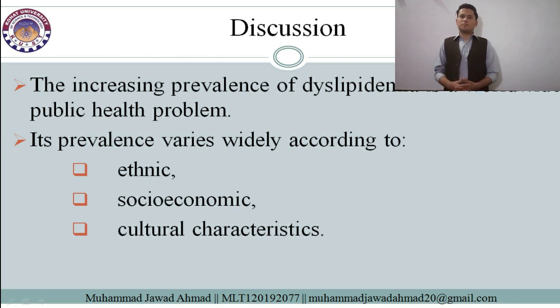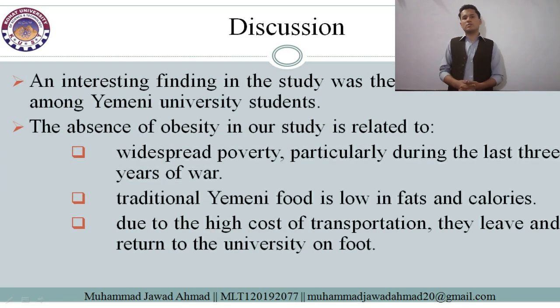And now a discussion section. The increasing prevalence of dyslipidemia is a worldwide public health problem, as the prevalence varies widely according to ethnic groups, socio-economic status and cultural characteristics. The interesting finding in the study was the absence of obesity among the students of a Yemeni university. This is related to several factors, the first one being widespread poverty. As we know, Yemen is a war-torn country, and especially in the last 3 years of wars, poverty increased to its peak.